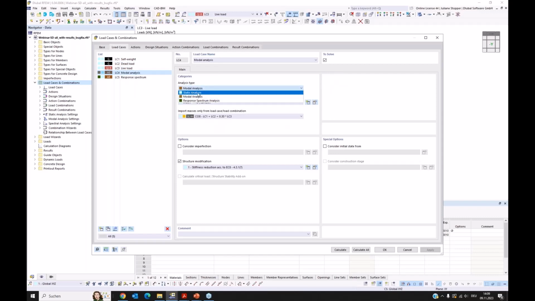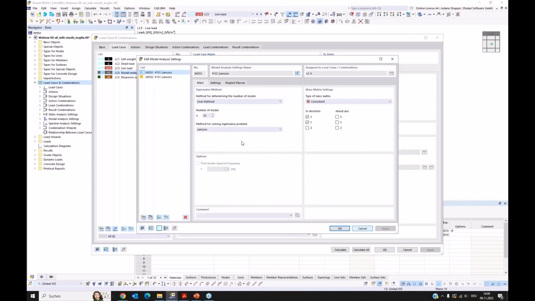So it's selected modal analysis, and there we can check the modal analysis settings. I will just show them. As I said, we have extra webinars where you can see in detail which setting is needed or used, and we also provide trainings for this. So in my situation, I have 10 modes considered, and we consider the X and Y direction.